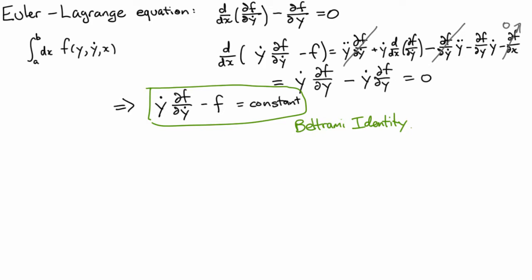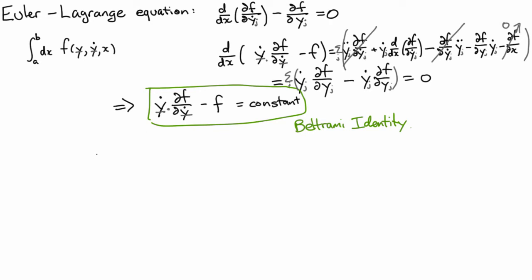If we have the multiple variable version, then everything is very, very similar, of course. What we have is an Euler-Lagrange equation for each variable. So we're going to have a set of Euler-Lagrange equations. This is going to be a vector. This is now going to be a dot product. Here we're going to have a whole sum of terms. And so down below we'd have the sum over j of all of these terms, and each of those are individually 0, so that still sums up to 0. And so that dot producted term in the brackets is constant, and so we have the multivariable version of the Beltrami identity. Now the advantage again of the Beltrami identity is that it's a first order differential equation instead of a second order differential equation, which is what we get from the Euler-Lagrange equations.